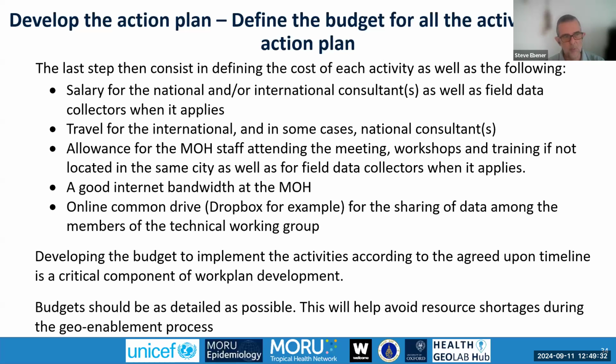It's to be defined not only for each of the activities, but also in relation to potential external support, right? From consultants, including the travel, question of allowance, right? For staff to also attend specific meetings or training, things like internet connection and also access to a common drive to share data, right, is also something that needs to be taken into account. Sometimes it can be included in an activity, sometimes it's not.